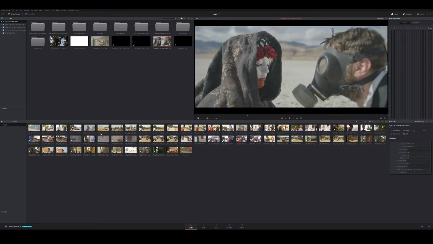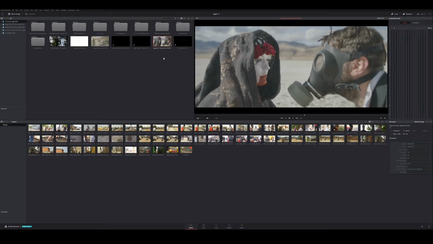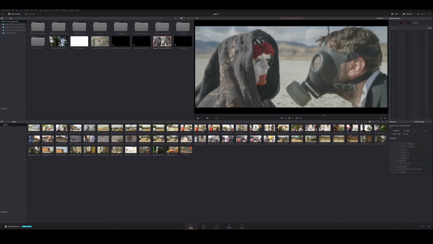So in this case we've put all of our files that we're going to be working on in the master bin. If you have a look at the bottom, well, just before then, when you click on the file that you're about to import, you can gain details about that particular file, which is a video file. So if you click on the video file and you look on your right hand side, it'll give you all the metadata to the file. It'll give you all the information to the file.